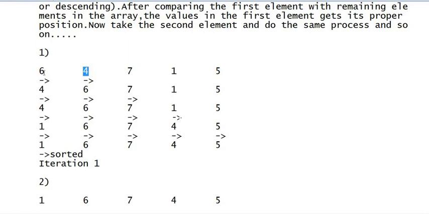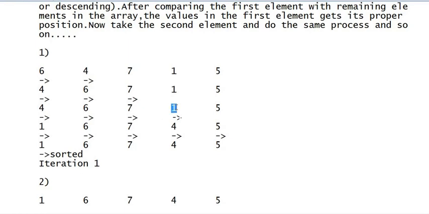Here the criteria has been matched, so we swap these two elements: the element in the first position comes to the 0th index and the element in the 0th index goes to the first position. In the second step, we compare the first element with the third element. In the third step, this element is compared with the next element.